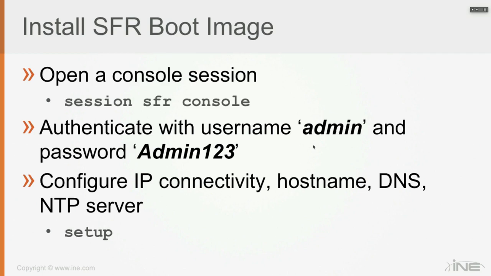The commands you have available from the boot image are basically pretty much Cisco classic commands: show commands, configure, setup. You have very few options in there, but you're going to use the setup command to configure basic IP connectivity on the system. This is required in order for you to further load the actual Firepower system image.